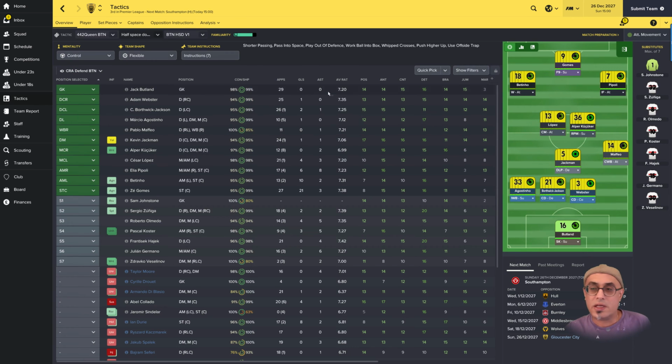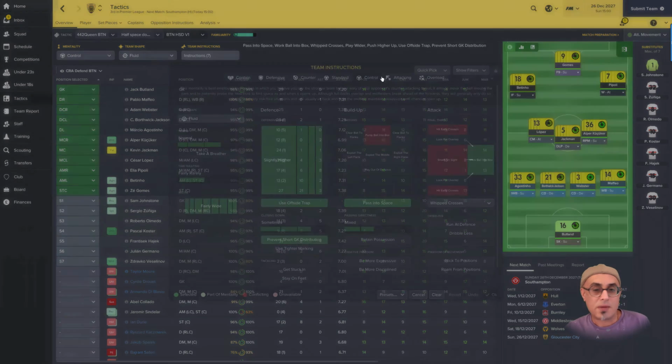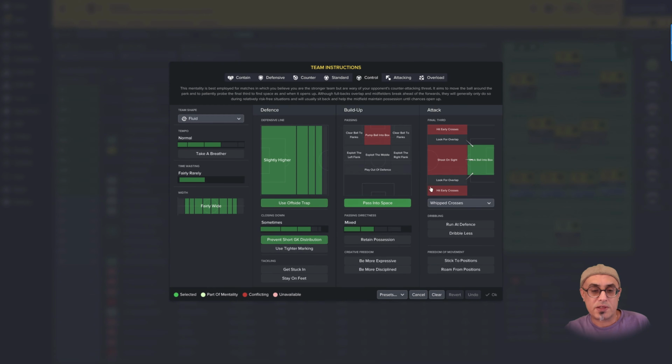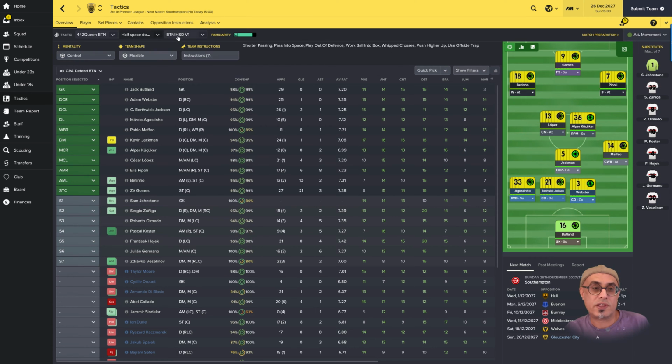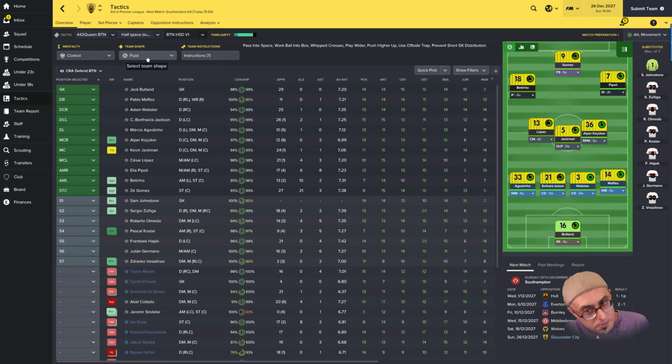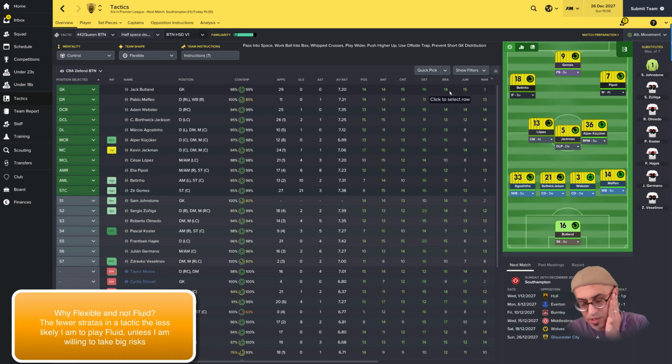Now, this link's tactic is play on control flexible with these team shouts. I'm going to change mine. I'm still debating on whether or not to use pass into space just yet. We've got to go fairly wide. We've got to push higher up. We play on control fluid. His is playing on control flexible. Control fluid is not a bad option, but we'll play on control flexible rather than control fluid. If I had a DM here, maybe I'll play control fluid, but now I'm okay with playing control flexible. So what about PIs?